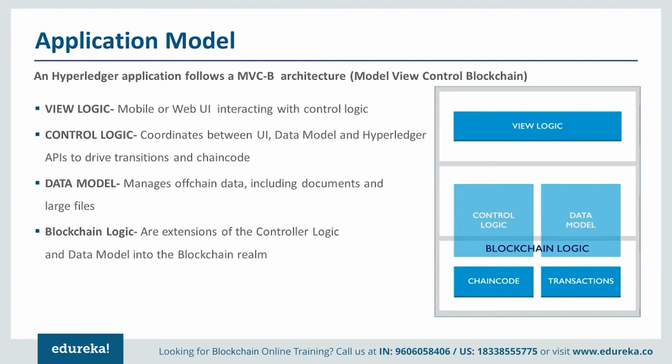So for example, if you are a blockchain logic developer, then you will essentially focus on writing your smart contracts. If you are a data modeler, then you will focus on writing what kind of databases we have in this blockchain network and what level of access needs to be given on those databases. The newer model of blockchain also supports a completely relational database to be incorporated along with your normal blockchain database. So data modeling is getting really important in blockchain-based scenarios also. And then the control logic and view logic are incorporated by your UI developers. So that's what your application looks like.